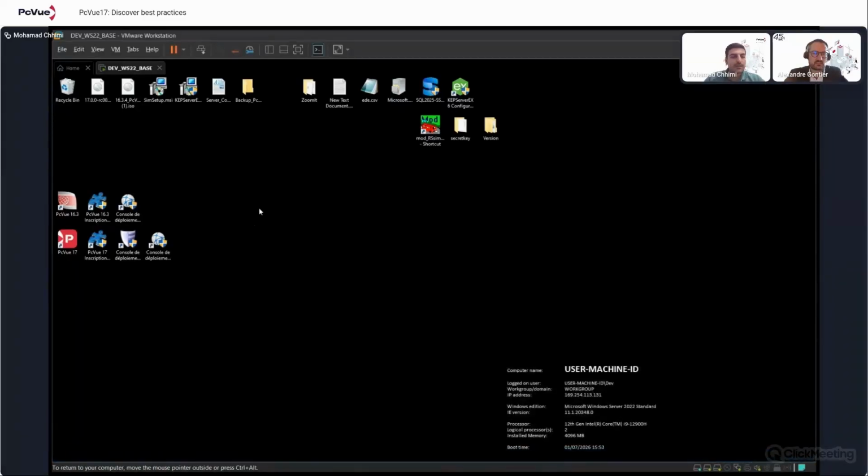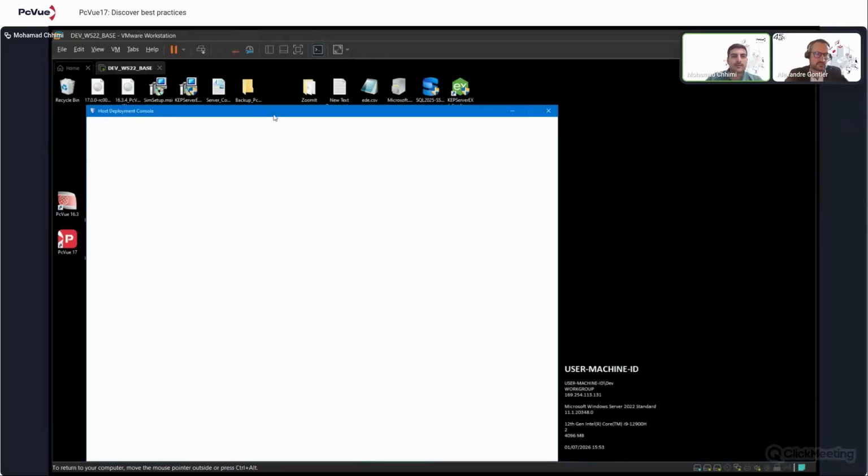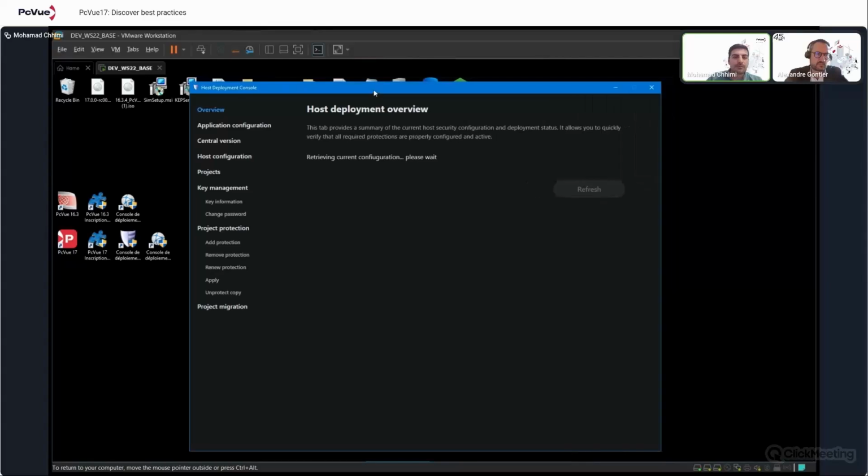So as you can see, the difference that we have a new application installed near the desktop icon of PcVue 17 called host deployment console. So the interface is very easy to use.